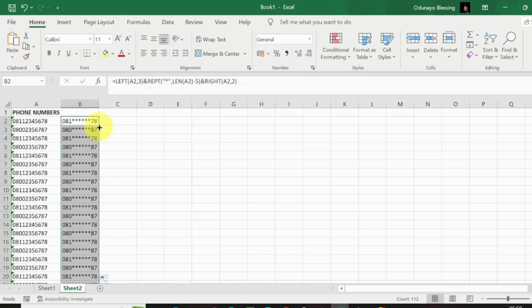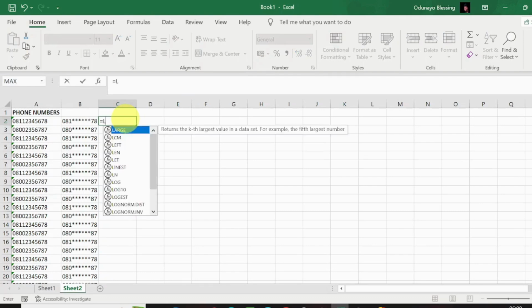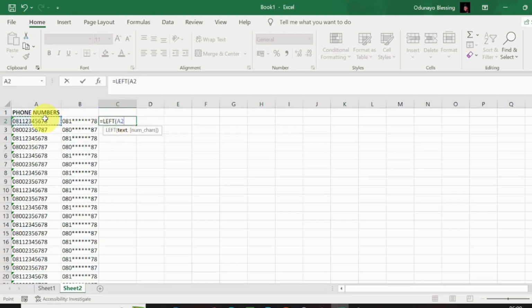The second way to go about it is that you don't use the REPT function. Look at the formula here. You're having the REPT function telling us to repeat this star with this length. Now, if you just want to go directly, for those who use the lower Excel version, it is equal to, then you have the same formula. You open the bracket. This is what you want to clone. You want to clone the first 3 digits.